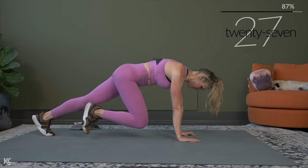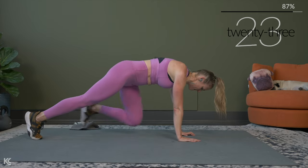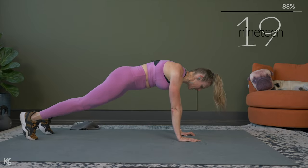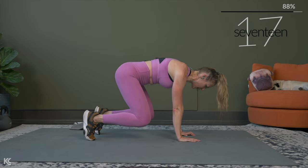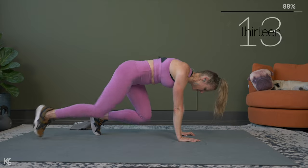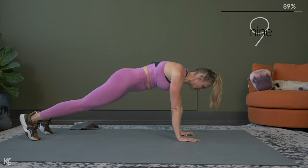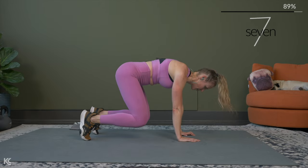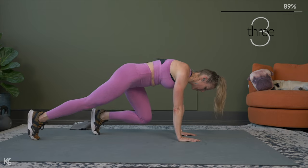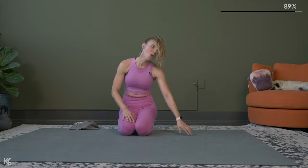So plank, bring those legs in and then back out. Alternate legs. So if right leg led in and out, left leg leads in and out. You've also got that modification of plank on the knees and then bringing those legs to hover. Almost there. 3, 2, 1. Oh my goodness.